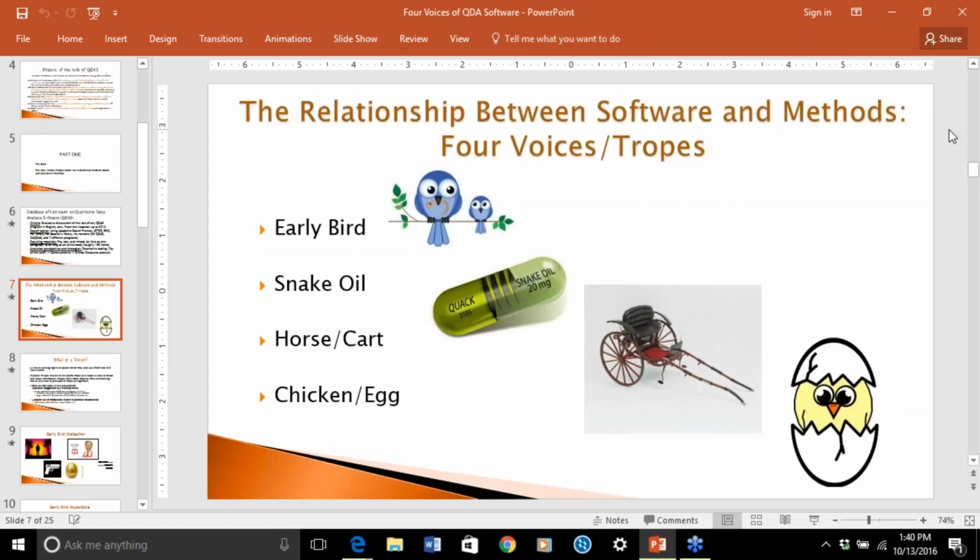I was wondering how important it is to know about which method or methodology a software program was originally developed for. Is that the way that it usually works with the development of the programs? It's a great question, and different people will answer that in different ways. But my take on this is that it was probably more important 20 years ago than it is now, because they were much more specialized 20 years ago.